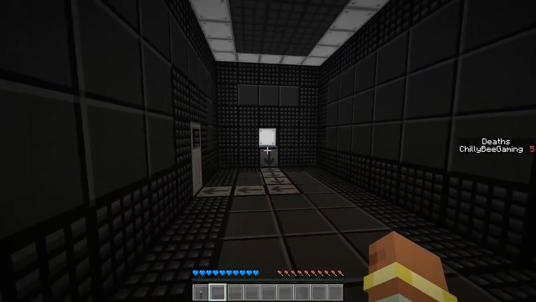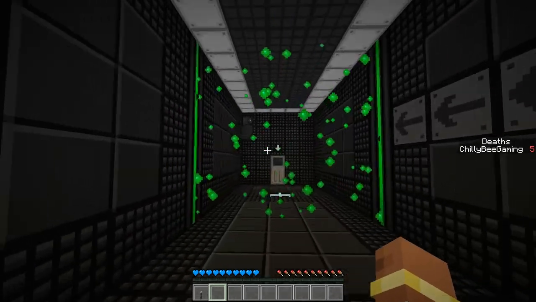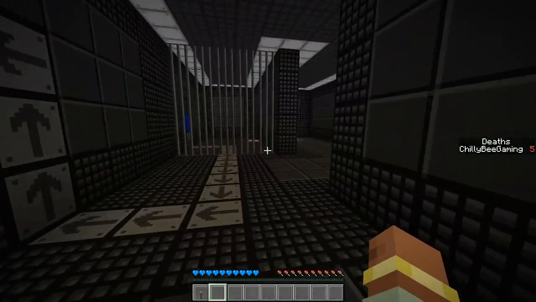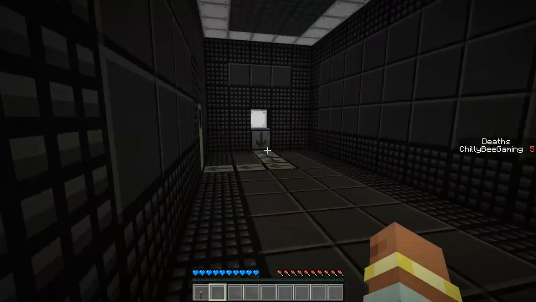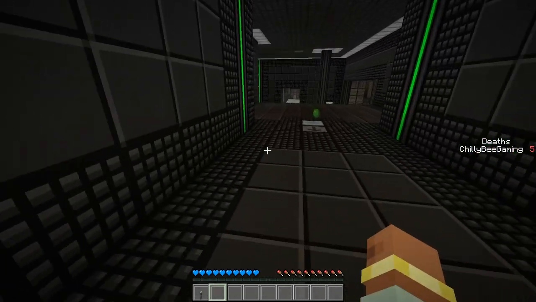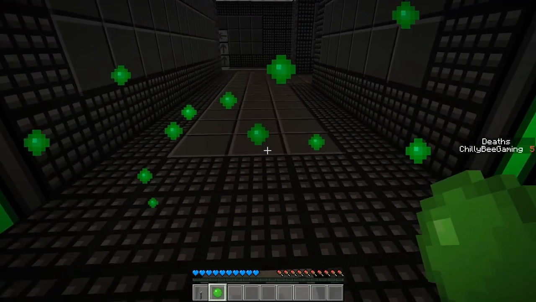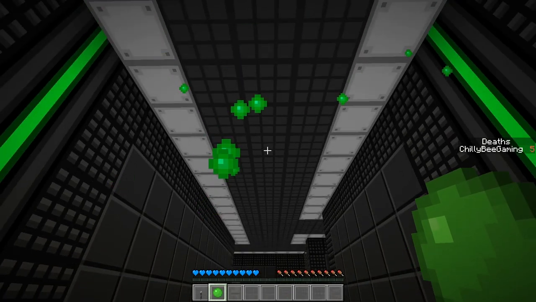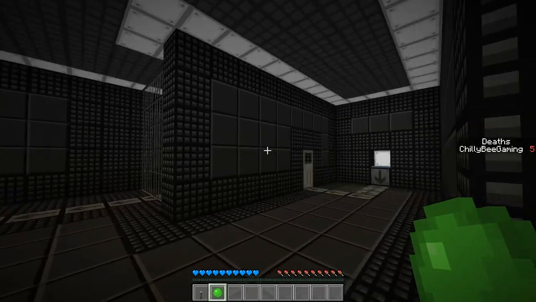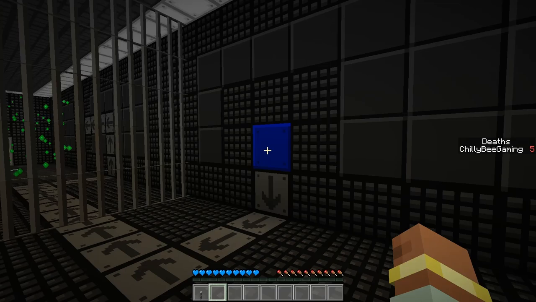Must open something. Slime ball needs to go there. The lever clearly needs to go there. We need a slime ball in there. I feel like we would turn off the field somehow, but oh! Oh, it's timed. Okay. Well, let's wait for it all to dissipate. Aha! I didn't realise that. Okay, never mind. Get in here.